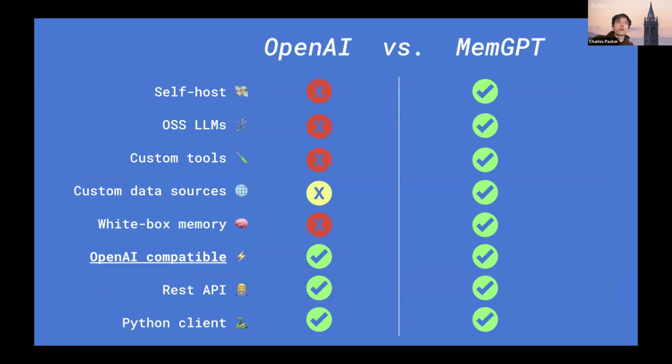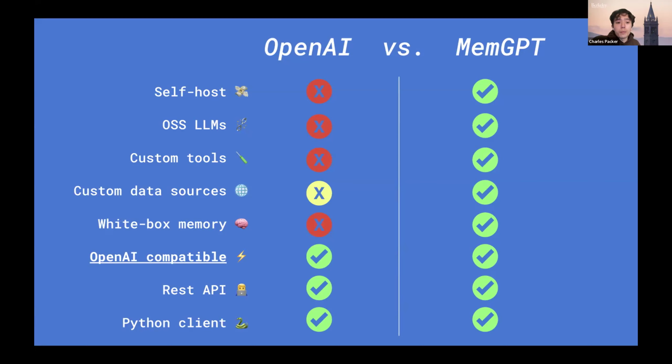If you've used OpenAI function calling, you understand that you can't just give the LLM functions. You have to give the LLM a function schema, and then you yourself as the user have to execute these functions. So a big thing we've done, that we always wanted to do from the beginning with MemGPT, is you just write arbitrary Python code and give it to the LLM. Because this is self-hosted and runs on your computer, it's run at your own risk. Make sure you don't give your agent rm -rf, but you don't have to separate the function execution code from the LLM. I think it's just a lot simpler to use.